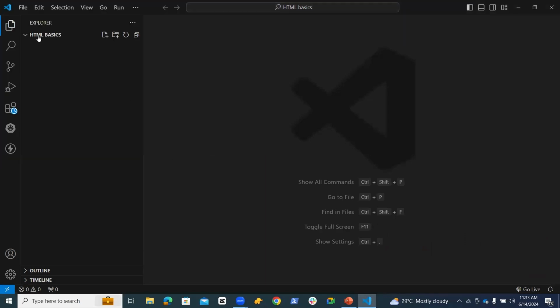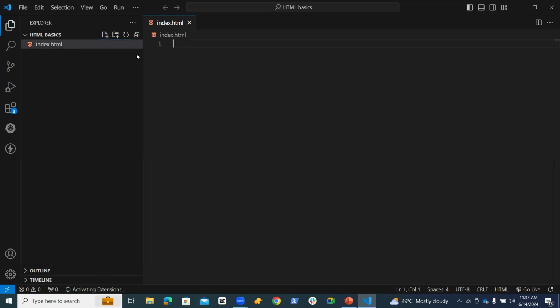So here we have HTML basics, but you can see that there is nothing in here, right? So what we are going to do is create a root file, right? And we are dealing with HTML, so the file is going to end with .html, right? Don't forget that .html extension. So here I will just say index.html. I'm using index because the browser is going to be looking for this as the default file, the root file, right? That will be picked as your home page. So index.html, you just click that and that's it.